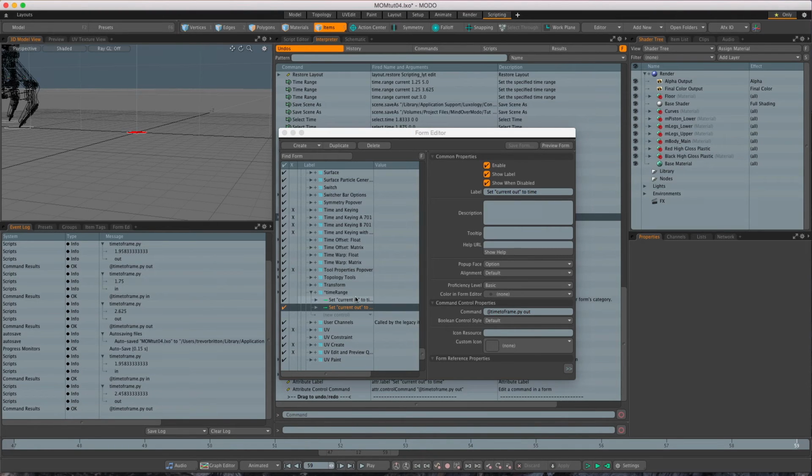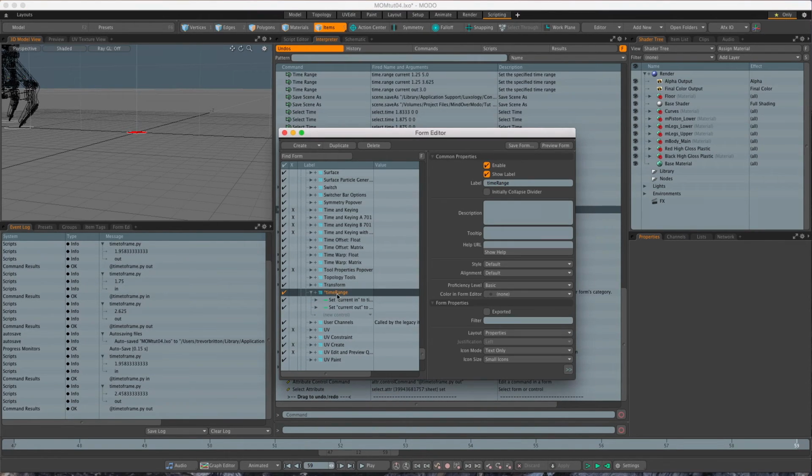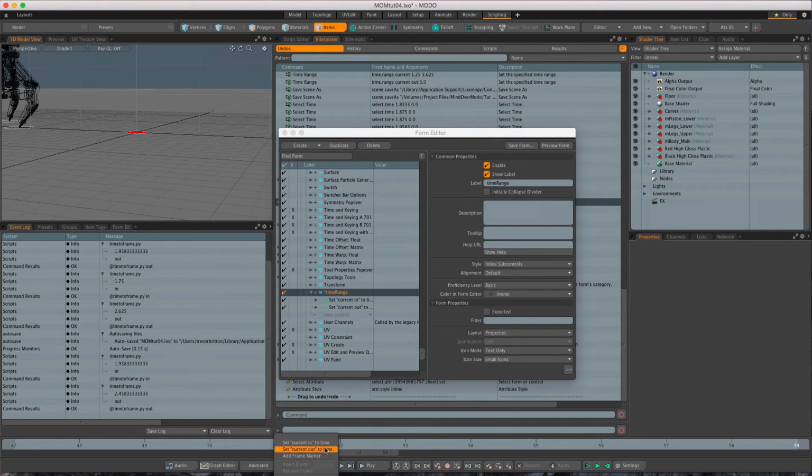And the way we do that is we change the style of this form right here under style. And if I remember right, I think it is inline subcontrols. Let's try that. Now let's right click. Okay, and there we go. Right there they appear, and we don't have to worry about going through another sub menu.